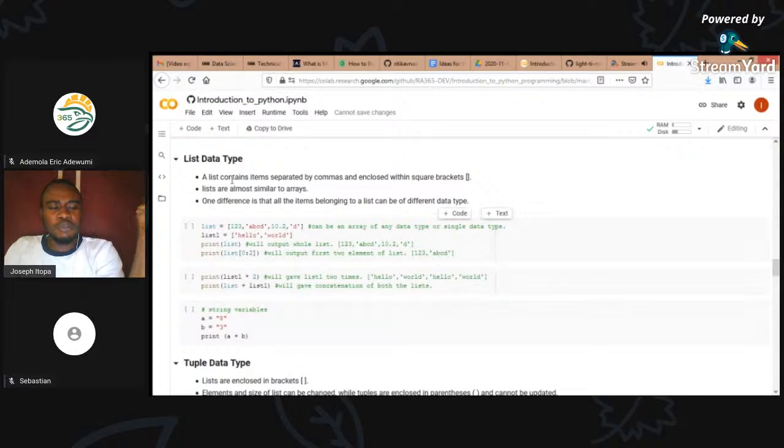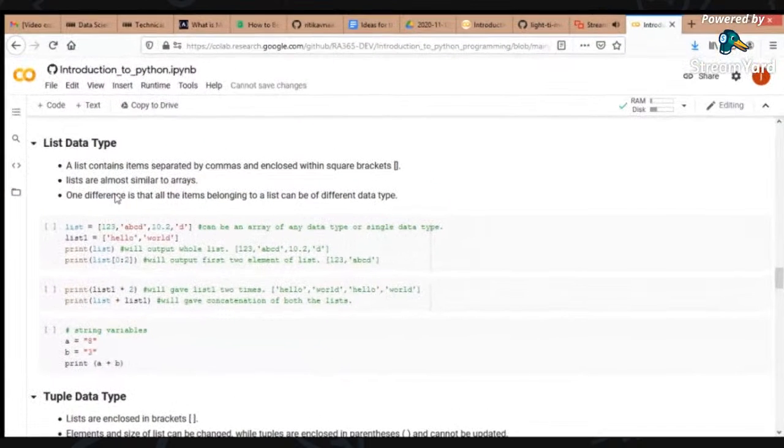So we have the list data type, and a list contains items separated by commas and enclosed in square brackets. In this case, you don't use keys. It's very similar to a dictionary. It's just that we don't use keys to access the data. But then we have means of accessing the data, okay?